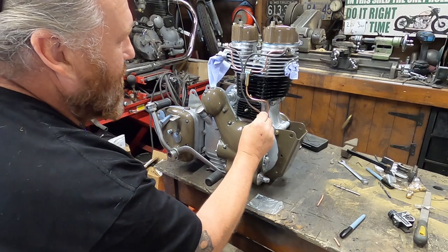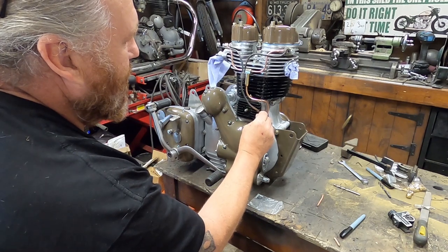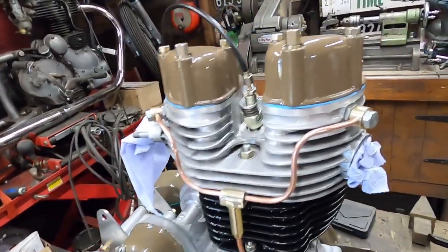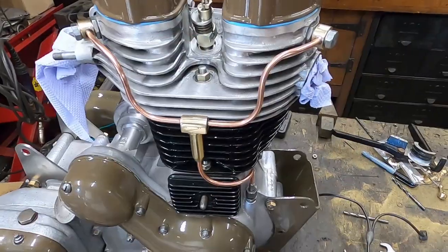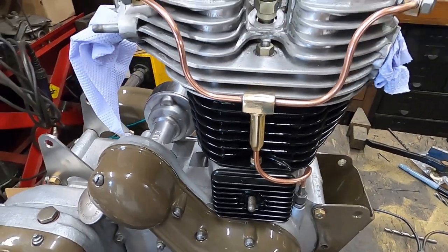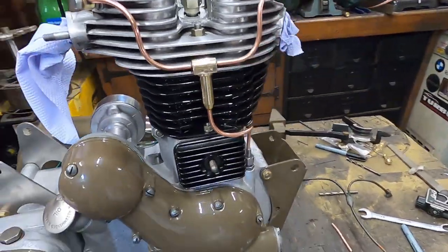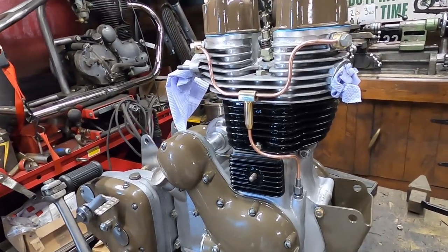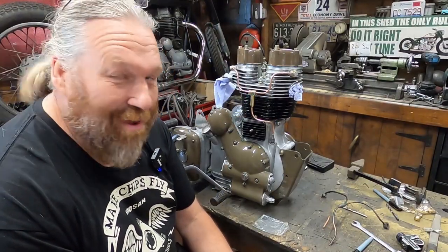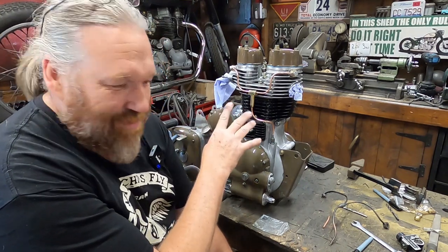Some may prefer the standard one, I don't know. I think that looks a bit better. It's all nice and sealed up. There we go, I'm happy with that — slightly different to the others. Yeah, that'll do. Next job, the engine's going in the frame, which I'm looking forward to — it's really going to start taking shape.